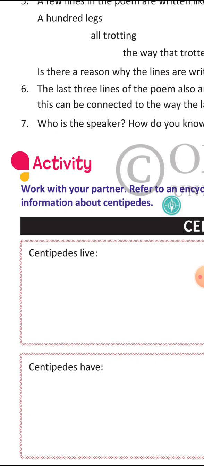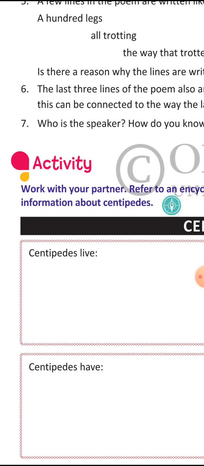And centipedes have and centipedes can. So what do centipedes have? They have a flattened head. They have a pair of antennae at the forward margin. And how many legs? They may have around 30 to 354. So many legs they have. And what can centipedes do? Centipedes can inflict a painful bite and inject venom. It helps them to disarm and kill their prey. And you know, children, these centipedes are harmful also, so try to be very careful.